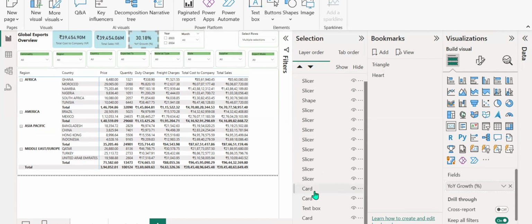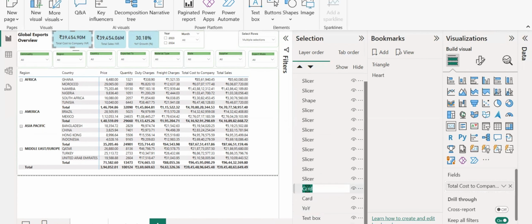We have card visuals. Let me move this a little above. You can pull this down a little. Double click and make it year on year growth card, so we can easily identify it.